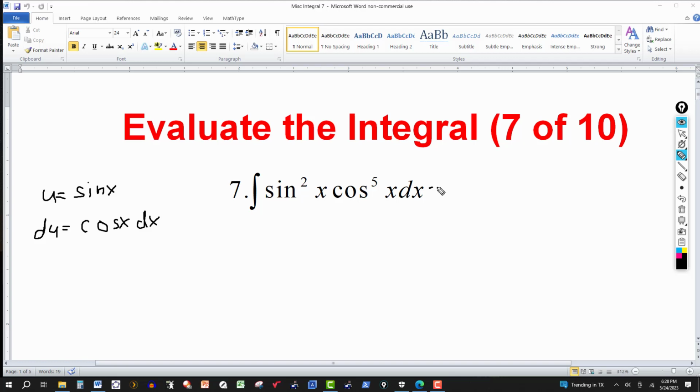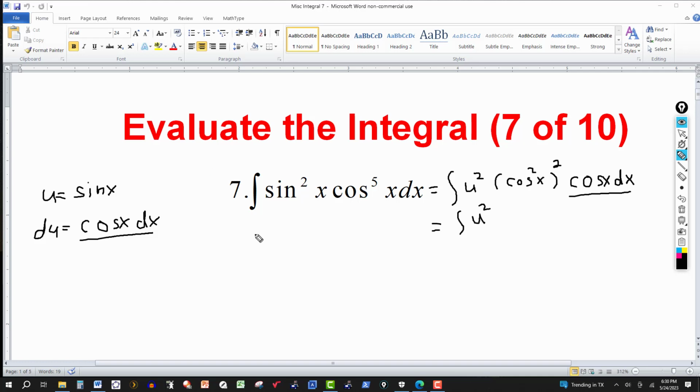So here's what I'm talking about. This will equal, okay, sine squared, well, that's going to be u squared from the substitution. So I want to get all sines involved here. So this is going to be cosine squared x, and then that's to the fourth power. Because what I'm doing here is I'm breaking the cosine to the fifth into cosine to the fourth and cosine. So I'm putting my cosine over here, dx, and this should be a 2 here. So here we have it. By substitution, u equals sine of x, and then du equals cosine x dx. So this right here can be replaced over here by du. The sine, of course, is u, so I got that. Then this is u squared.